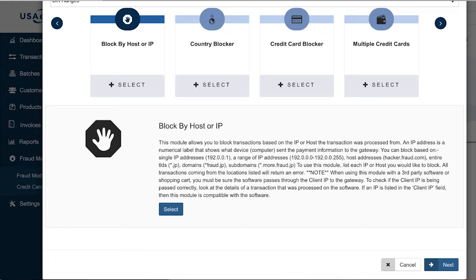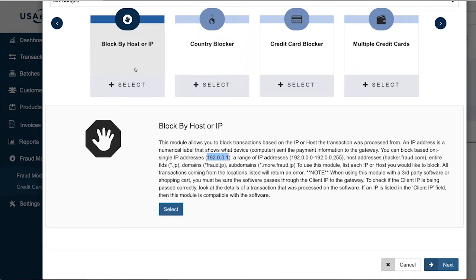We have a country blocker. Sometimes we just want to get transactions from within the States, maybe Canada, maybe the outside island, U.S.-controlled island. But maybe we want to block everything else. Transactions coming in from like Brazil, Australia, China. So if those are countries that the merchant does not want to allow or want to do business with, I would say go ahead and consider the country blocker for those scenarios.